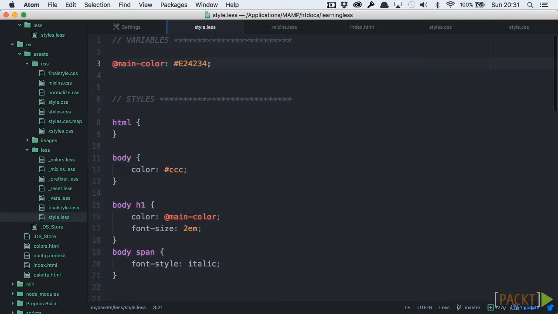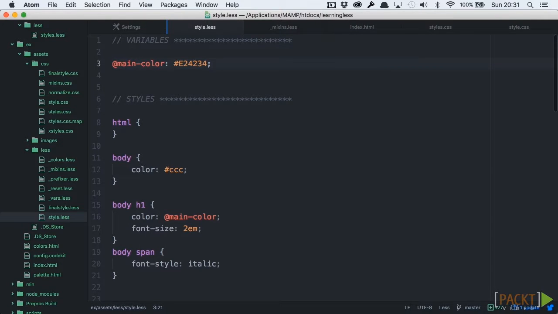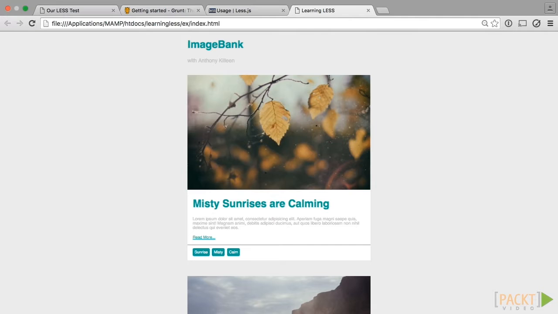Now to replace the hex codes in our Less file with our variable. As we've swapped the color for the variable color and it's the same, our example page wouldn't have changed. So let's test the variable. Go back to style.less and change the @main-color value for something else. I'll swap mine for a hex code, hash 1abc9c, but you can change yours to whatever you want. So you can see now that changing the one variable has an effect on our title color, our link color, the tag colors at the bottom, along with the dividing line. All that by changing one variable.